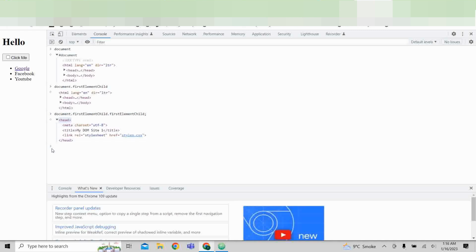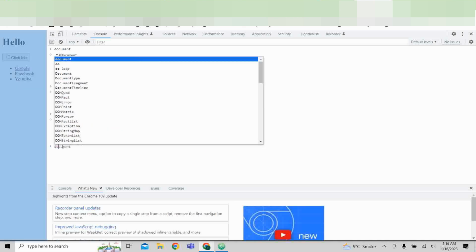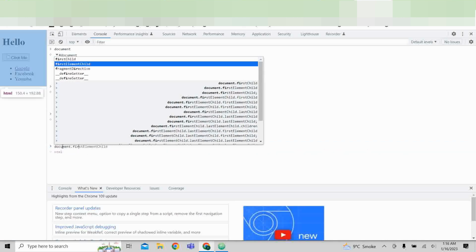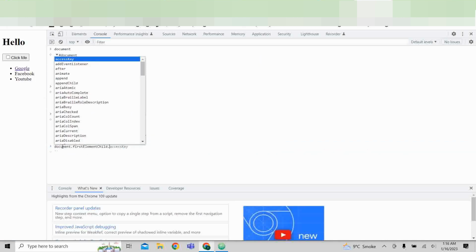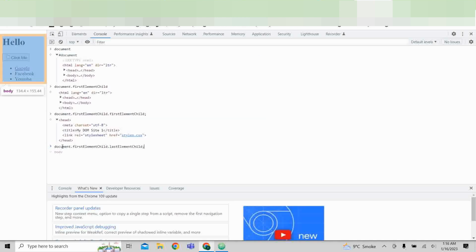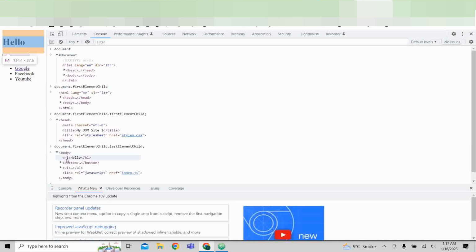So instead of first element child, what if I write last element child? Sorry, I shouldn't use shortcuts. Document first element child dot last element child, and it should be the body. See. So now what if I want to target this hello?